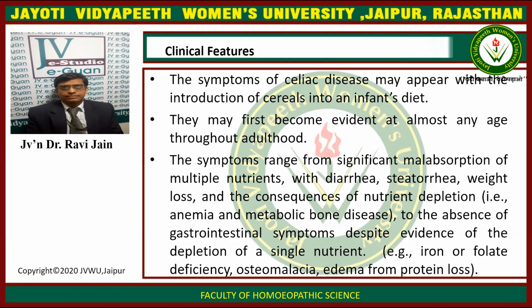The symptoms range from significant malabsorption of multiple nutrients with diarrhea, steatorrhea, that is fatty stool, weight loss, and consequences of nutrient depletion such as anemia and metabolic bone disease, to an absence of gastrointestinal symptoms despite evidence of depletion of a single nutrient, for example iron or folate deficiency, osteomalacia, edema, and protein loss. So there is loss of weight and loss of absorption of essential nutrients.